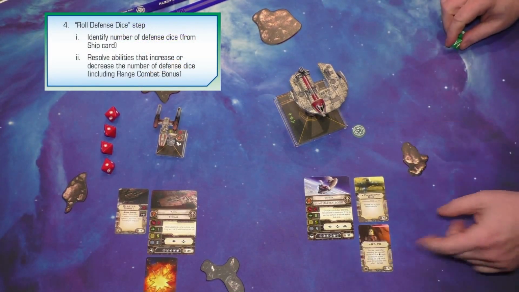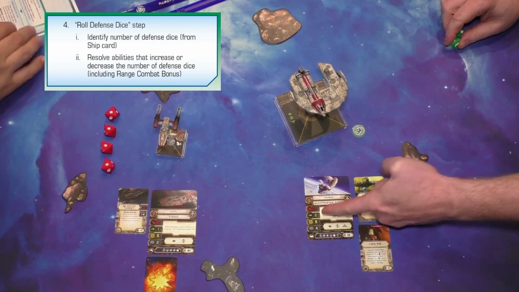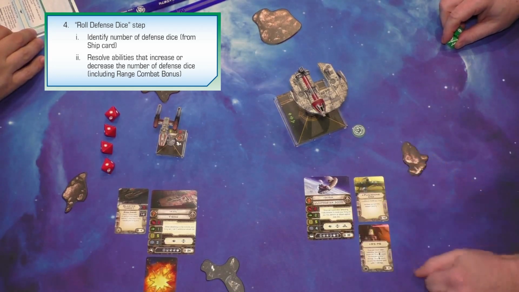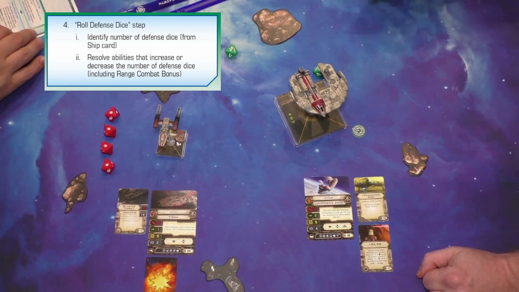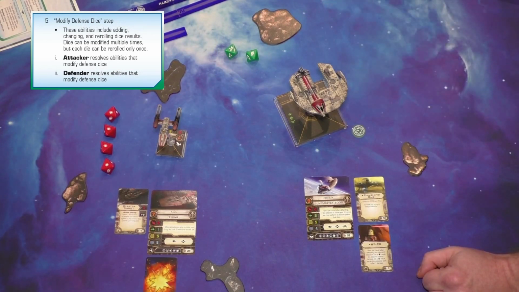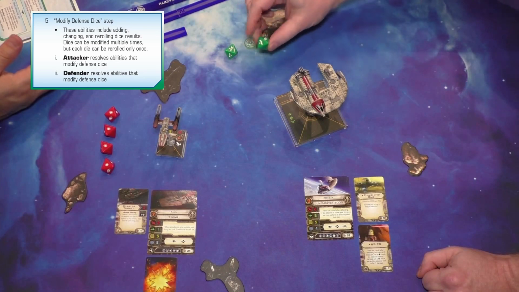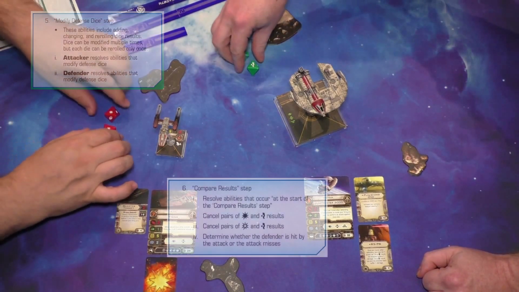Dengar is going to determine how many dice he's rolling based on his ship card, and it's 2. He's going to resolve any abilities that might increase or decrease those, and has none. So he's going to roll those 2 dice. And he rolls an evade and an eyeball result. I am given the opportunity to modify those results and have no ability to do that. The defender's then going to modify that eyeball with his focus token. And that will move us on to the compare results step.